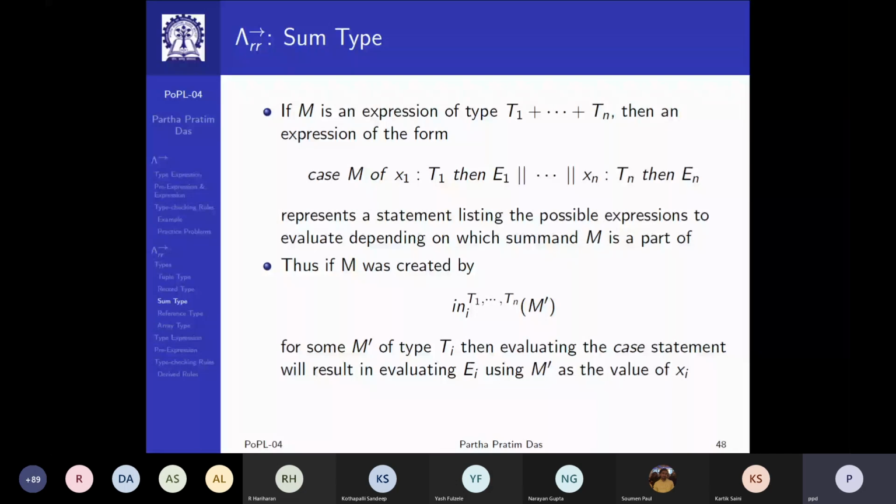So the typical use model for union type is to wrap it in a struct where one component is a tag, typically an integer or an enum, and the other component is the actual union. So what you do in the tag is write down the ordinal number of the component of the union where you have actually put the value.